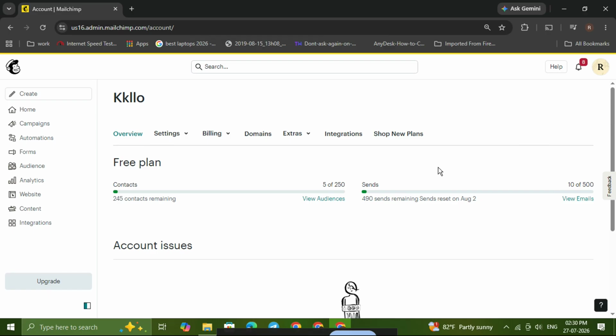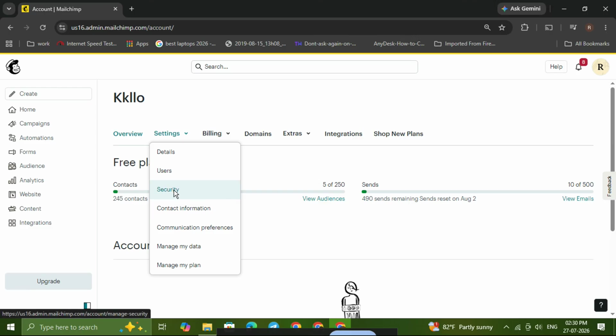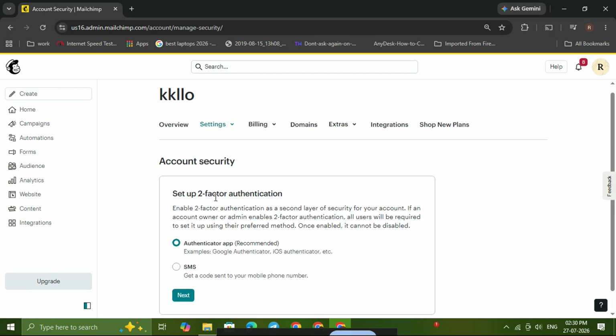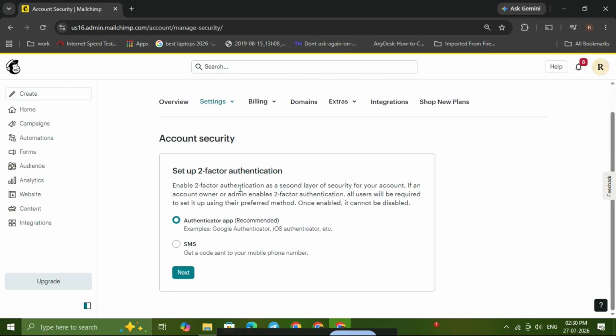If you don't see it right away, take a second to look through the menu carefully because this is the path you need to reach the phone verification settings. Next, inside the account area, click on Settings. From there, open Security. This is the section where Mailchimp manages verification methods, including SMS authentication and phone number changes. If you're updating your verification phone number, this is the key place you want to be.